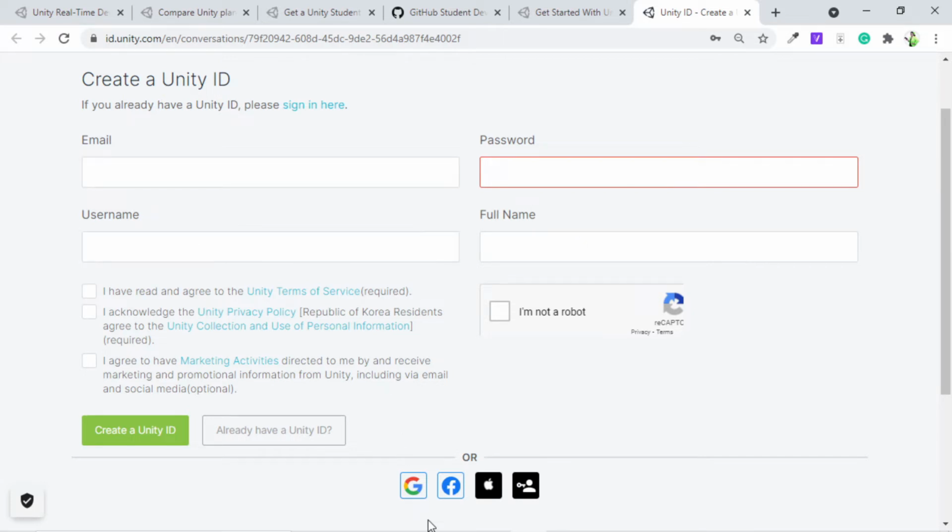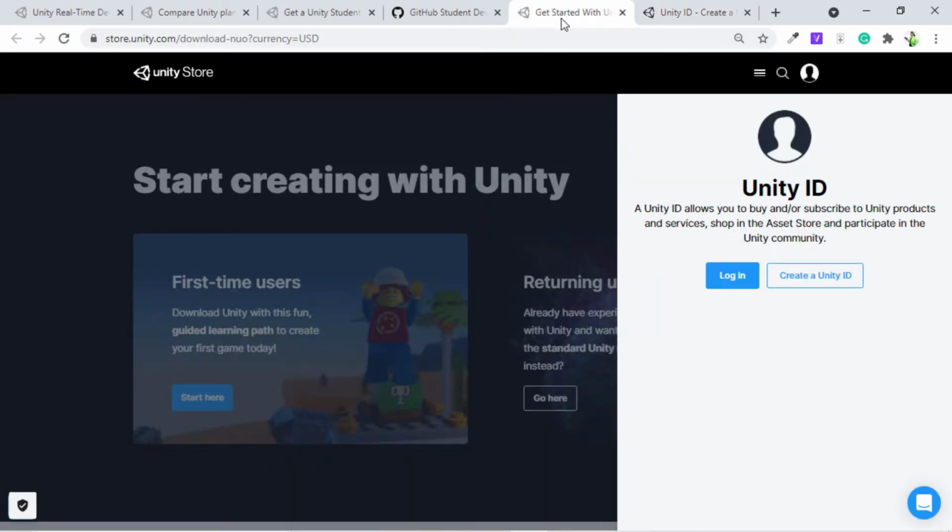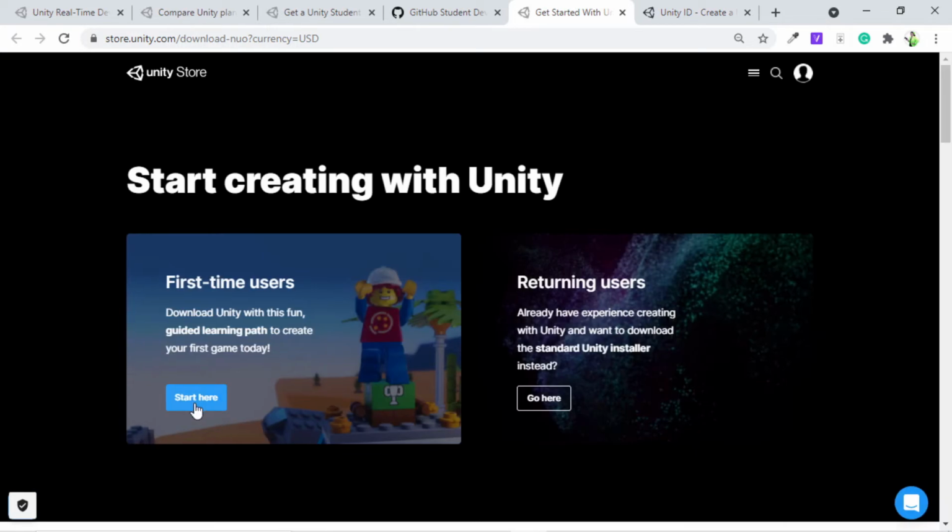Another nice little feature is that you can actually just sign in with either your Google or Facebook or Apple ID, and you can kind of skip through this application process simply by logging in with one of the other items. So with that said, let me go back over here, and the first thing we're going to do is hit Get Started here, and we're going to download the Unity Hub installer.